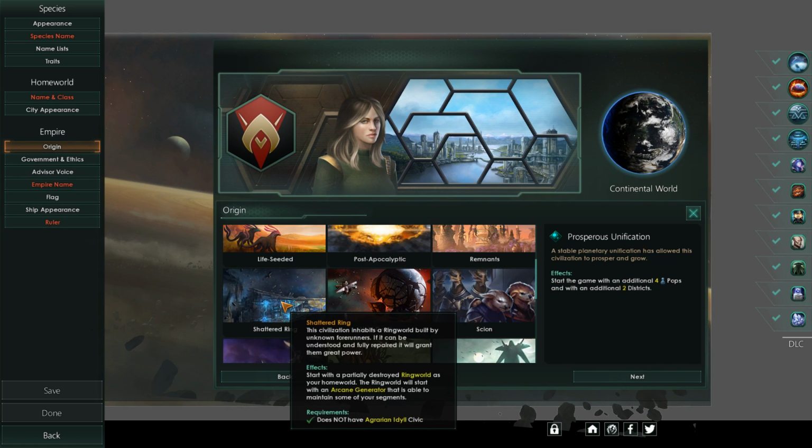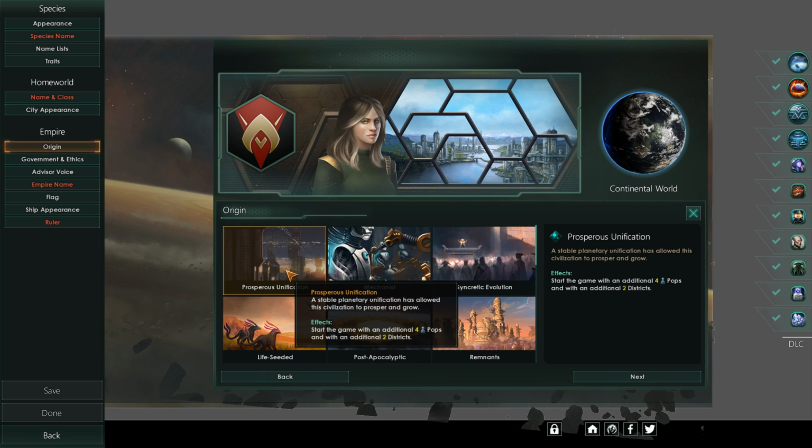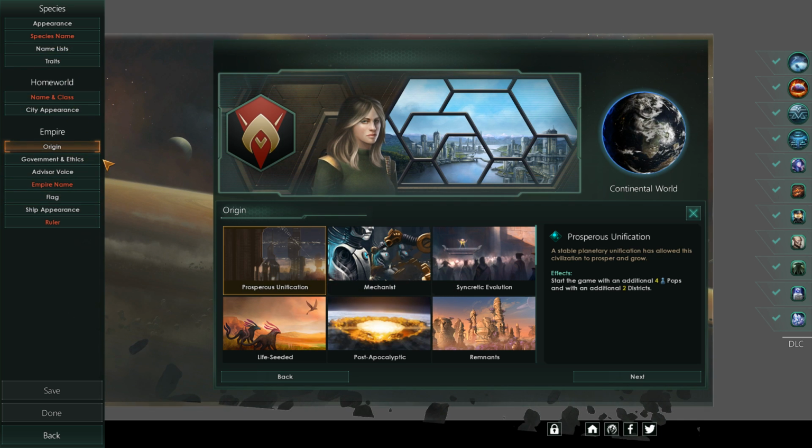The most powerful one is, of course, Shattered Ring, where you start off with a ring world and being able to crank out a ton of resources at the early game is going to be incredibly powerful, especially if you are a mega corporation. But for now, we're just going to go with Prosperous Unification, which is the default. Basically, we will get 4 additional pops up at the start of the game, as well as 2 additional districts. All the other stuff doesn't really matter.